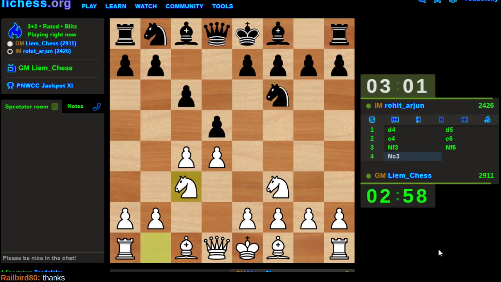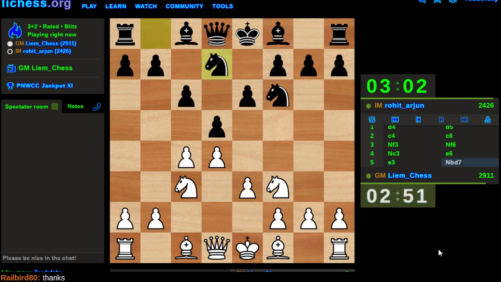So here we have a Slav, a semi-Slav. Are we seeing e3 or bishop g5? e3 it is. I need to learn more about these lines because they do show up in my over-the-board play.